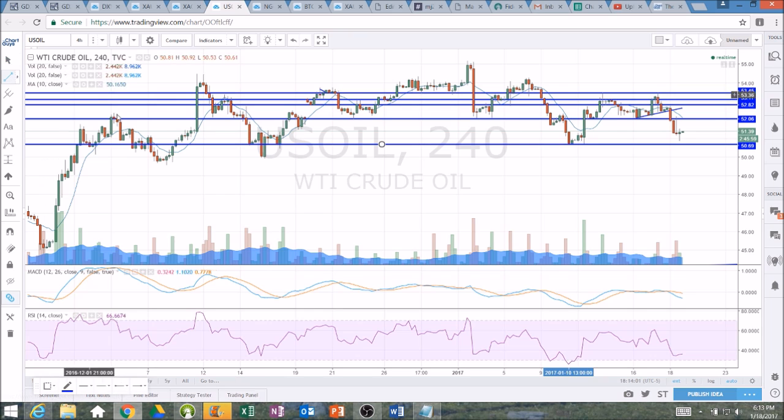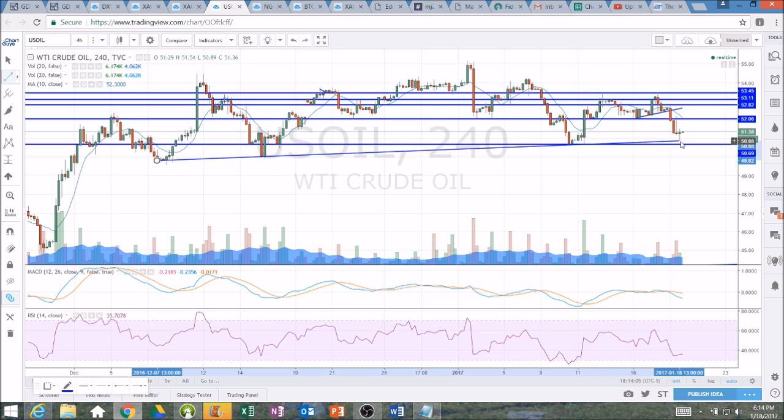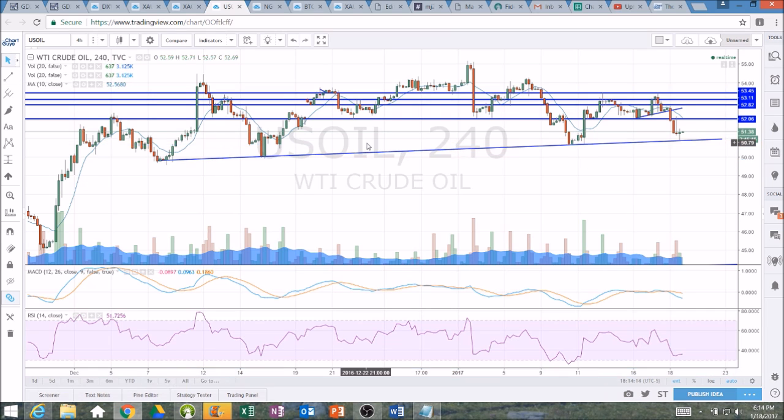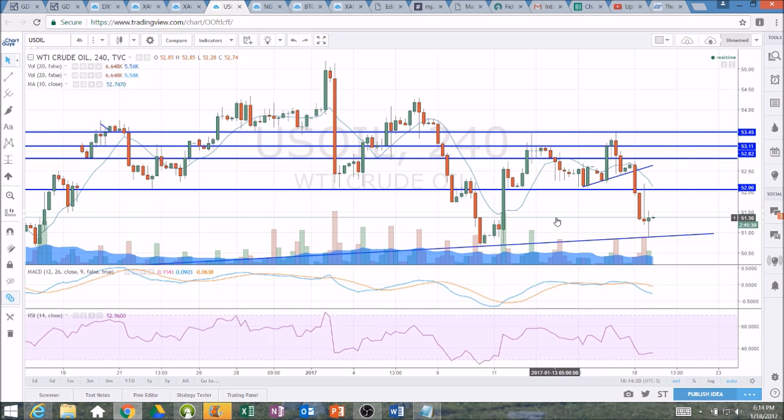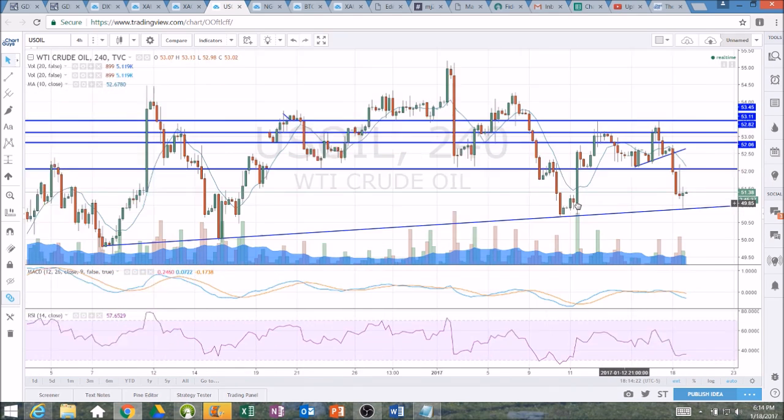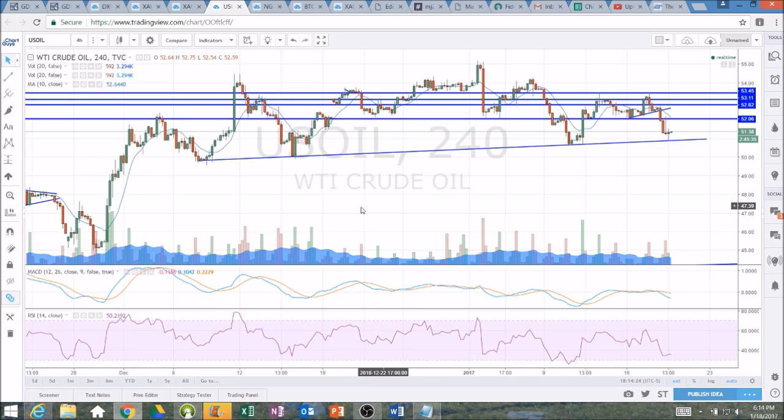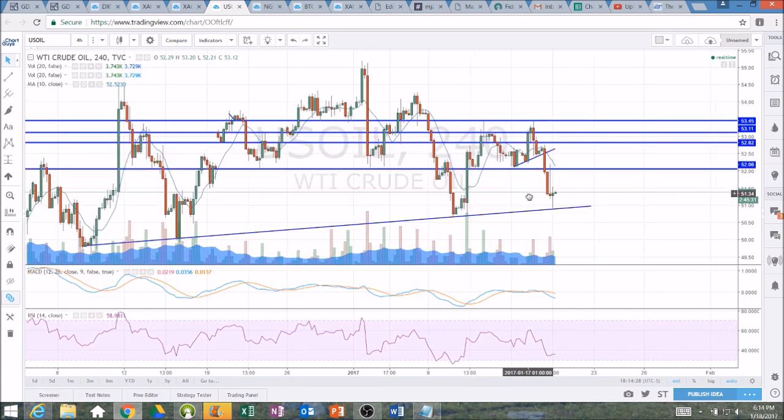Let's draw this trend line here as well. And again, this is the 4-hour chart. Slight uptrend on that line. I actually like that better than that line that I just drew. So I'm going to get rid of it because it's a little cluttered. But that uptrend line is doing a really good job of hitting all of these consolidation lows. 1, 2, and now 3. That's a really nice uptrend line. And I'm just seeing that now doing it live. But watching how perfectly these dips have hit that line, that is a nice line to be keeping an eye on.